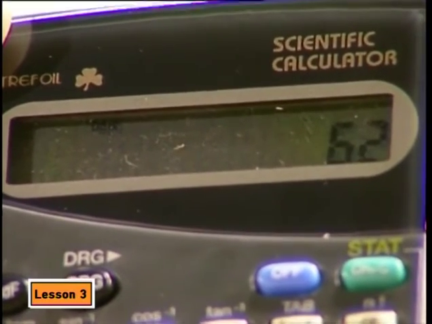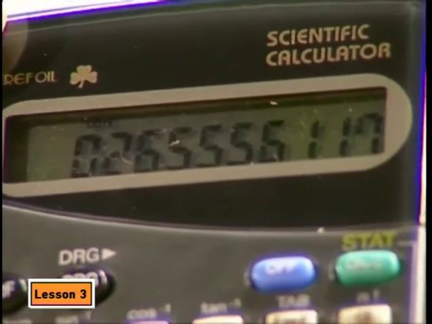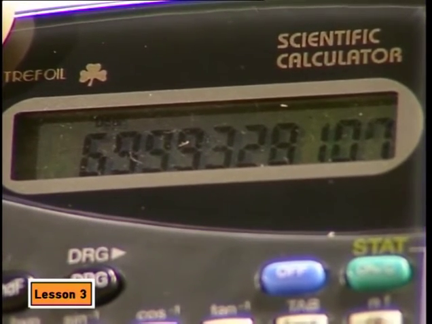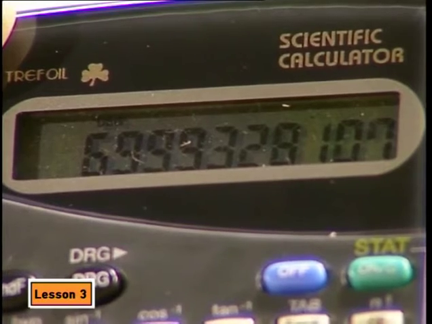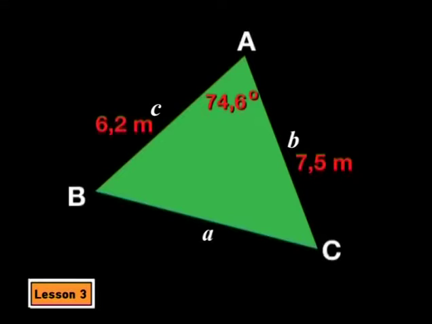7.5 squared plus 6.2 squared minus 2 times 7.5 times 6.2 times the number first, 74.6 then cos of that number equals. The calculator says that A is 69.993. That's nearly 70 metres. But look at the distance between poles B and C. It looks a lot less than that. I think something's wrong.